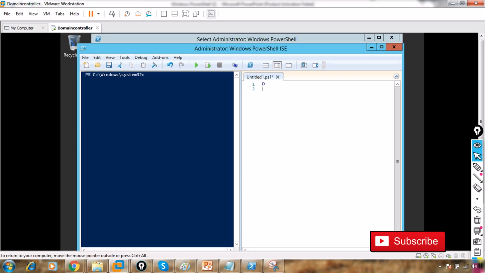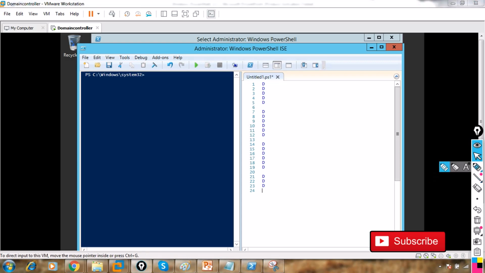So my script can be any number of lines. You can see the ISE provides me with a clear notation of what line of code I am in at this point. So I'm at the 23rd line of my code. Similarly, you can just keep on writing your script and then try executing that in the console on the left hand side to see whether the code is working up to that point or not.